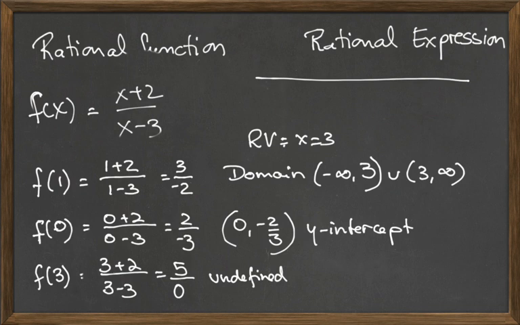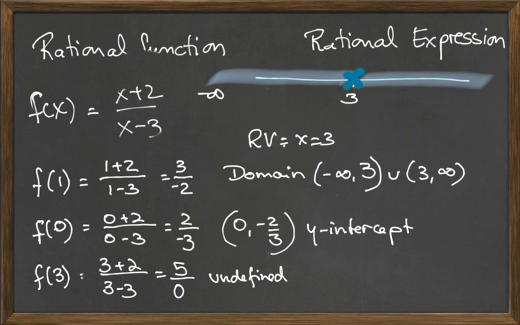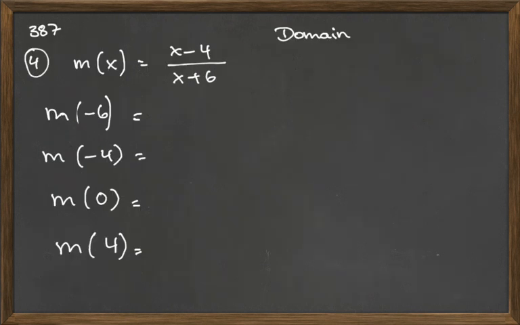So let's say here's 3. We have y values for everything to the left of 3 and every value to the right of 3. The number 3 itself is bad because the function is not defined at 3. So you go first from negative infinity to as close to 3 as you can. That's why we write it in parentheses. Then you jump over the 3.